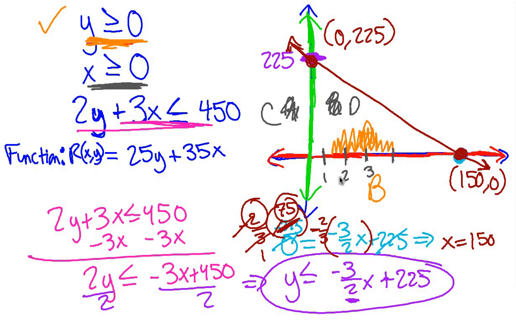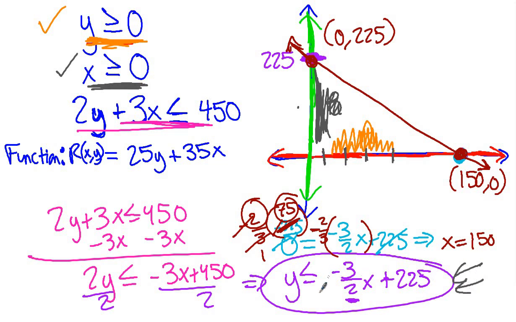These are numbers where x is greater than or equal to 0. So what I'm going to do is shade in region D, because region D shows us where that happens. Okay, so it looks like we're going to be shading inside the triangle. Well, let's just double check with our last constraint. Our last constraint is right here. It says y is less than or equal to that brown line.